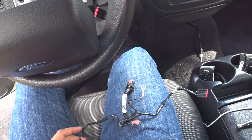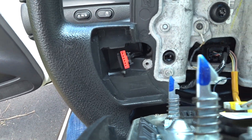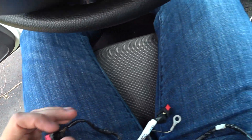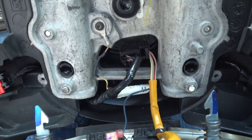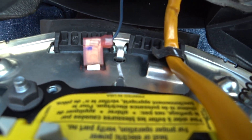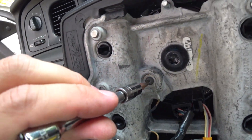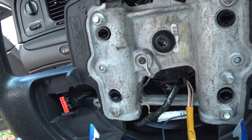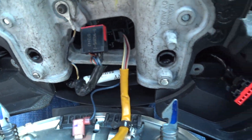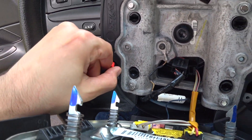Now we need to figure out how we're going to get our new wiring harness in. You can see this end here is for the controls — this connector is slightly different than that one. This is our harness which plugs right in the center, and we have a plug that goes right into the wheel. There's also a ground wire that needs a T20 screw. It looks like the wiring is just taped together, so we're going to go ahead and wiggle this out and fish the new one in.